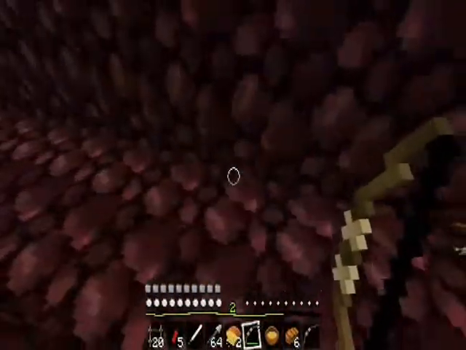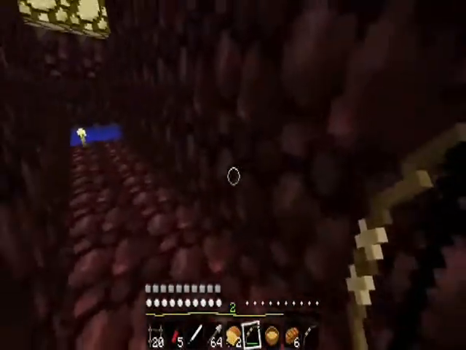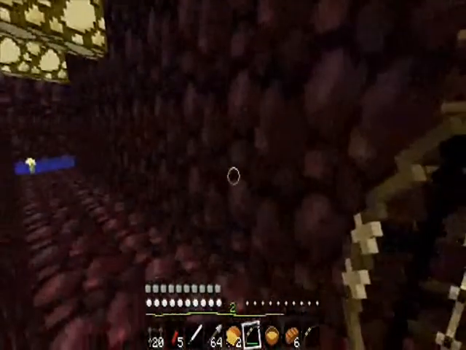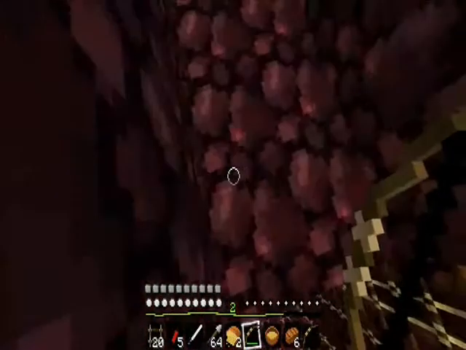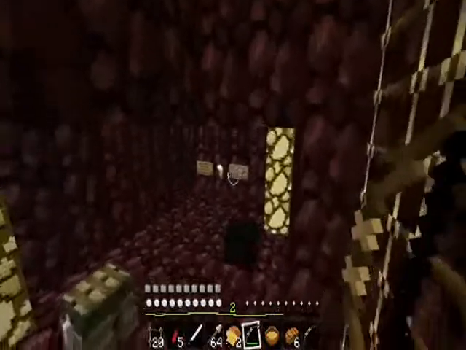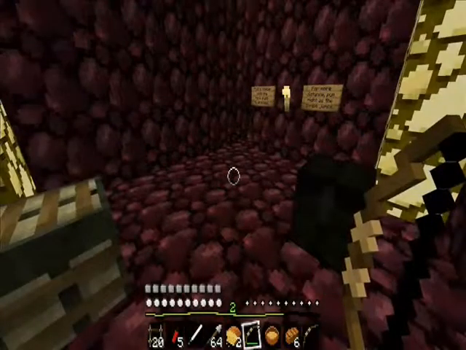What the deuce? Okay, well that was weird. I'm not sure what that was. But I'm supposed to go down here, I think. So let's do this. What's in here? Fishing poles.